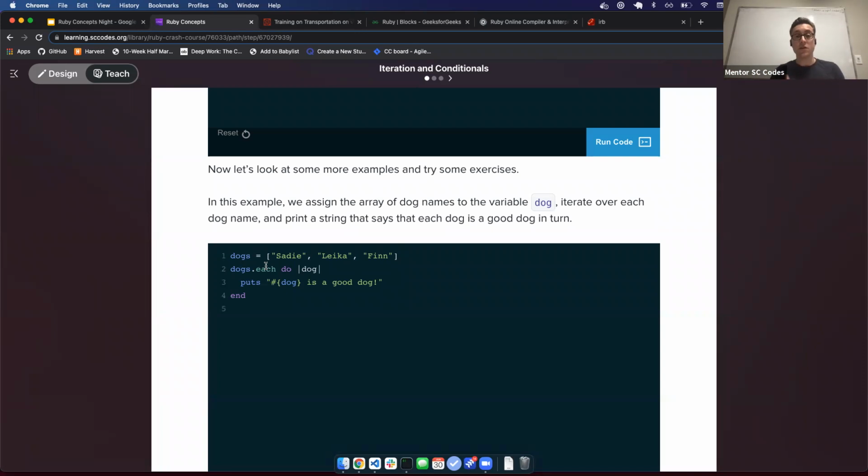So if a user is logged into your site, maybe they should be taken straight to their profile page. Or if, I don't know, they are friends with somebody on Facebook, then they should be taken to this separate page over here. Conditionals are ubiquitous in coding.